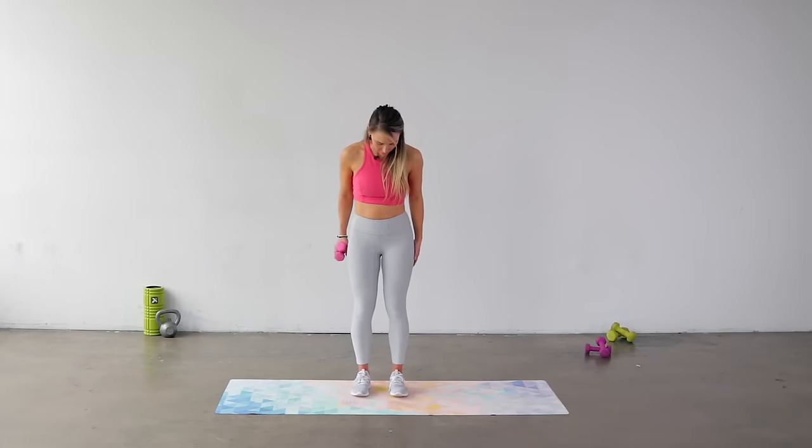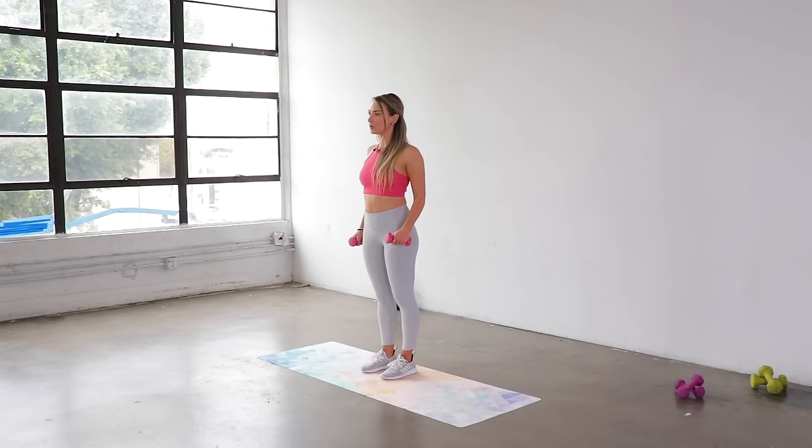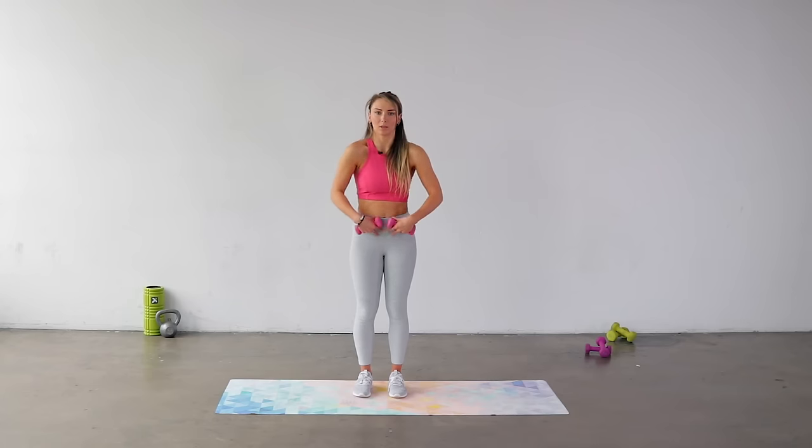We're gonna have our feet hip distance apart. Hold on to those dumbbells. Just roll those shoulders up and back a little bit just to get those shoulders a little bit warm. So remember, when we're doing Pilates style exercises, we really want to focus on the core. So make sure those abs are nice and strong.